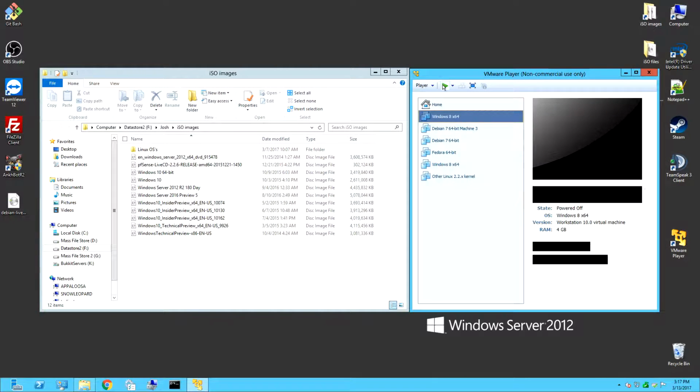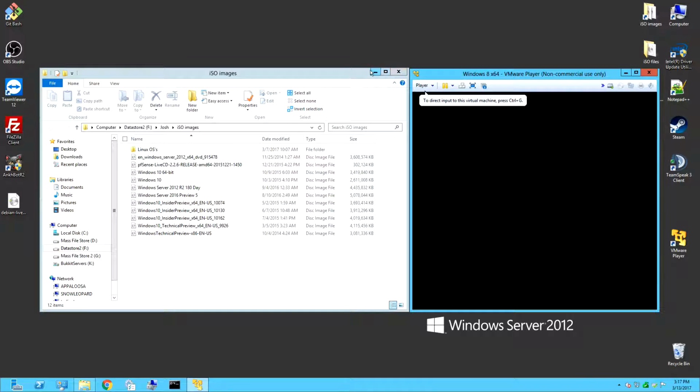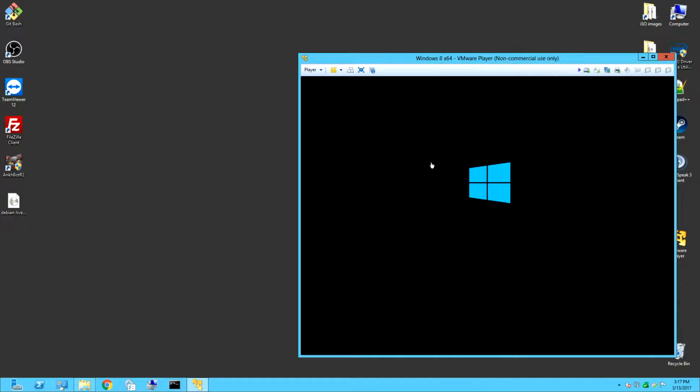We're going to go ahead and boot up our virtual machine. This will just take a couple of minutes to load. If you've ever loaded a Windows OS, it's really straightforward. Just follow all the prompts, select the drive, hit next, let it do its thing, and then you'll be back and you have a full virtual machine.